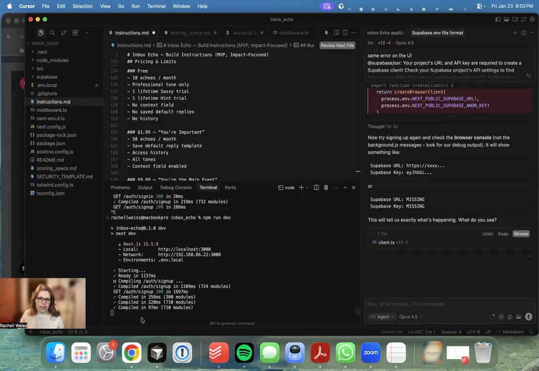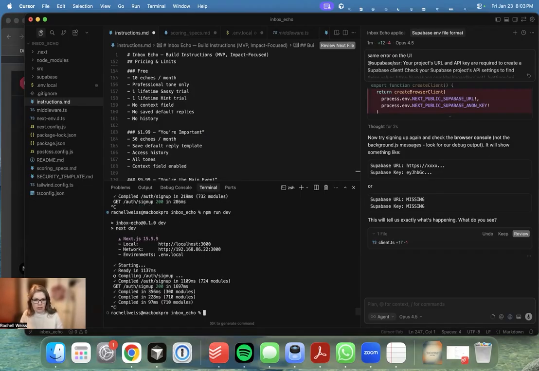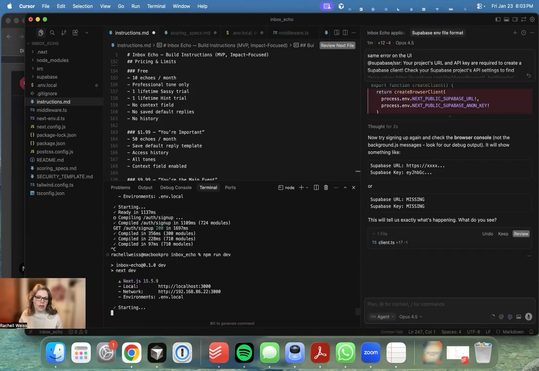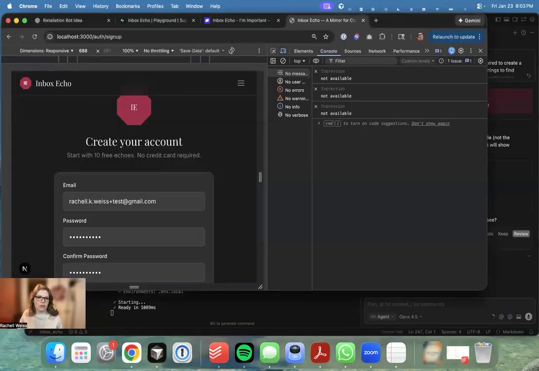Okay, so it's saying try it again. So I'm going to stop the server. That's the Control C, and I'm going to start it again. I do a lot of that, npm run dev. I'm going to refresh.